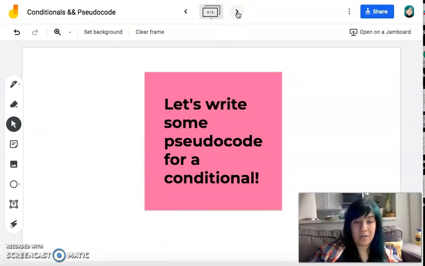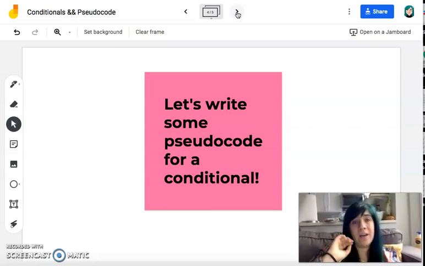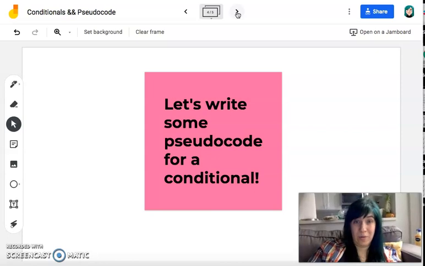So we're going to start looking at this today with just pseudocode and very real-world scenarios. So we are not bringing code into this at all yet. Those of us who feel a little nervous when it comes to code, we're going to build up to making these cool things in your program.